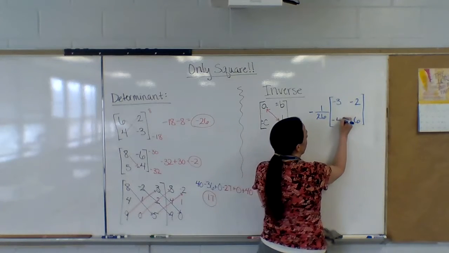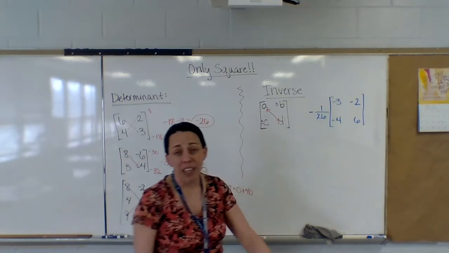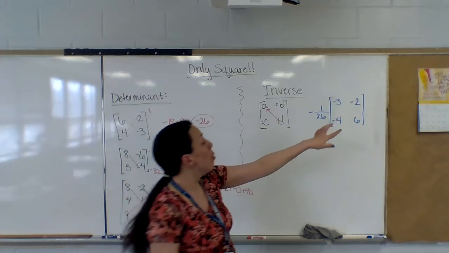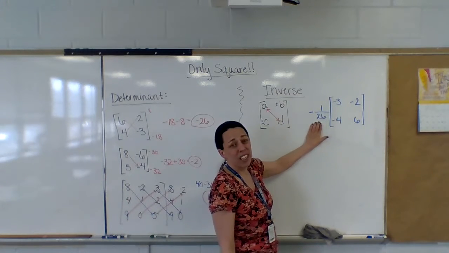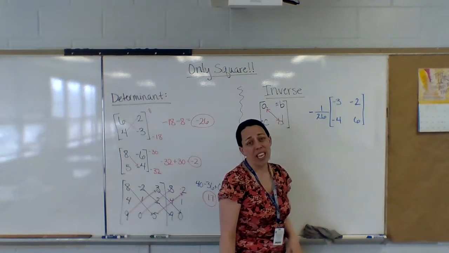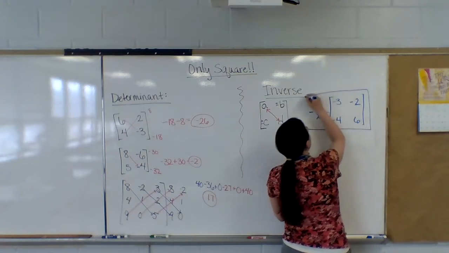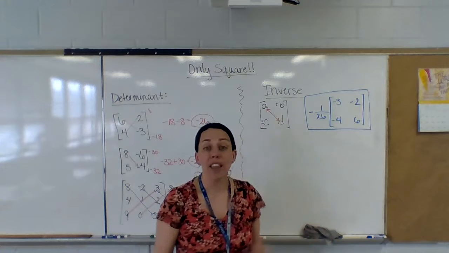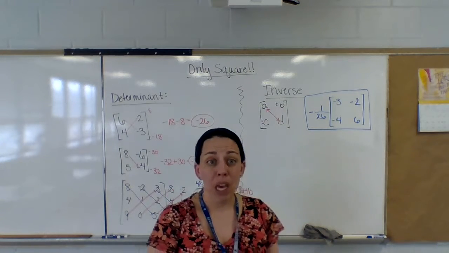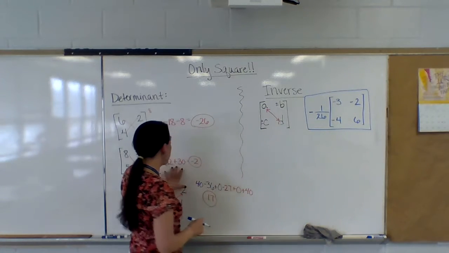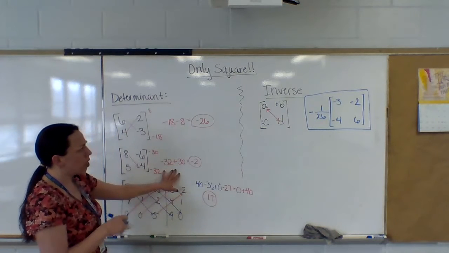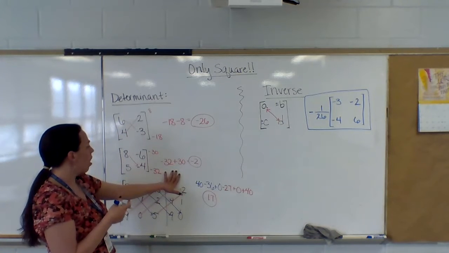That means when I write my inverse over here, I'm going to write negative. Now, I've already mentioned this, but 1/26 is not going to distribute very nicely into those values. So for this problem, I actually would not be opposed if you would say, hey, that is my answer right there. Let's work on the next one, please. We're still going to do this one, and then there's one more I'm going to do all the way through so you can see the work all the way through.